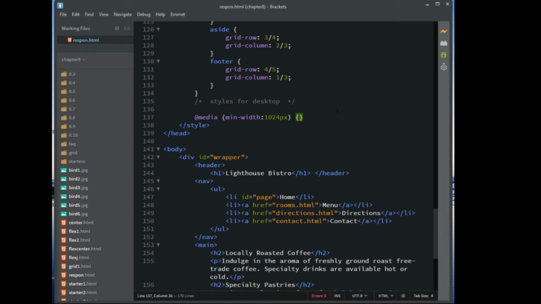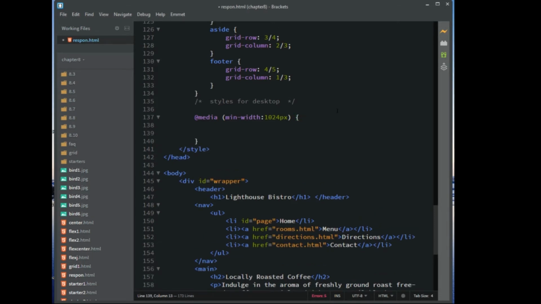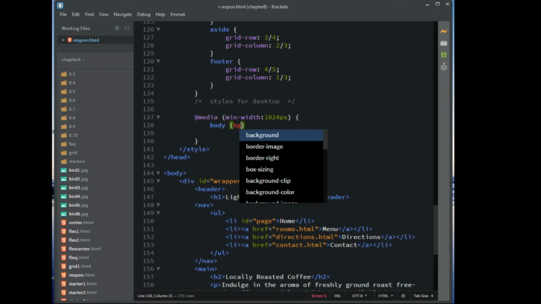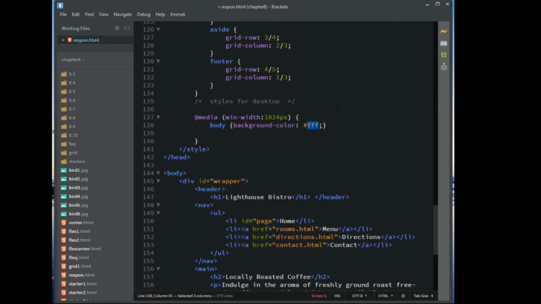To do that, we're going to come down here, and in the styles, inside these 2 brackets, for all of the exceptions for the desktop, we are going to put in the changes. So the first thing we're going to do is change the body background color. And it's going to be 4 and 6, 6, that is going to give us that navy blue.